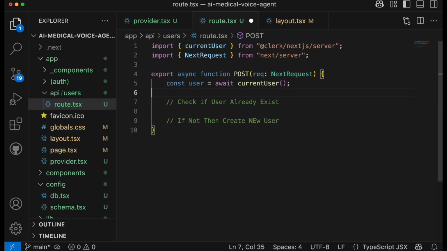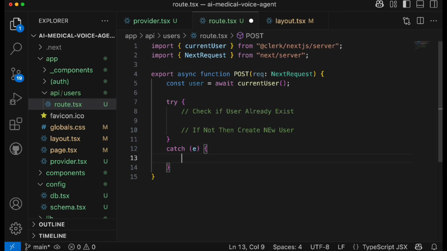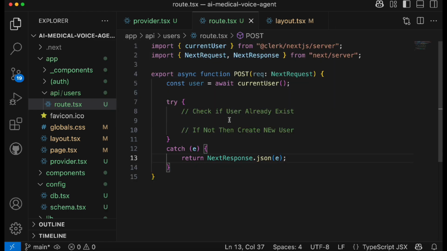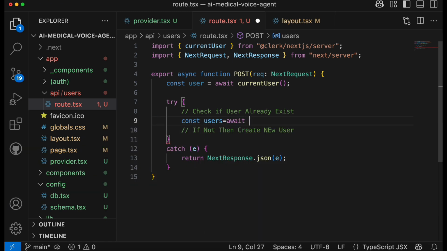So we'll add a try catch block. If there is any error, we'll return NextResponse.json with the error, and inside the try we'll check const users equals await db.